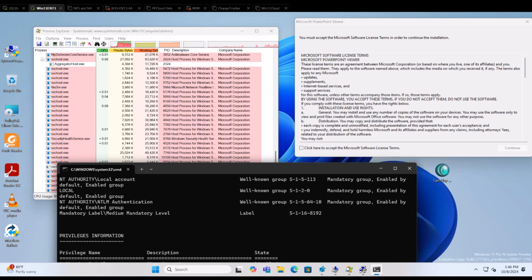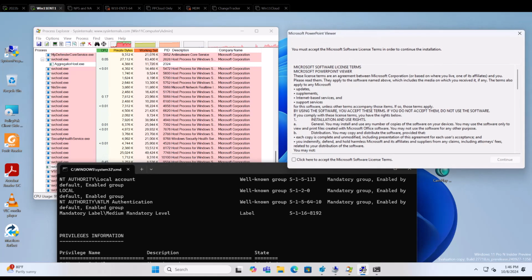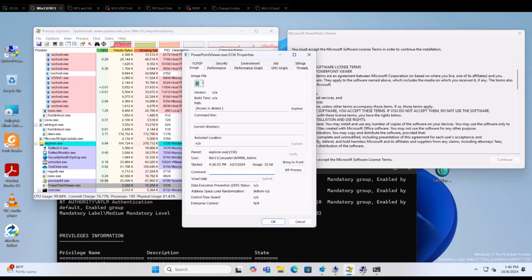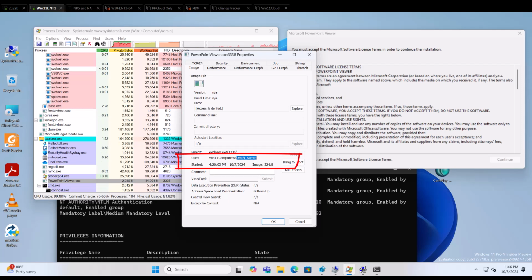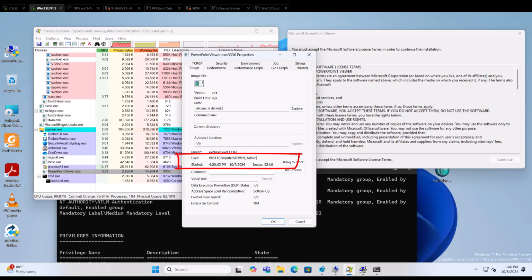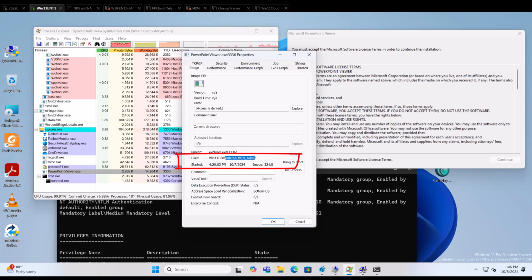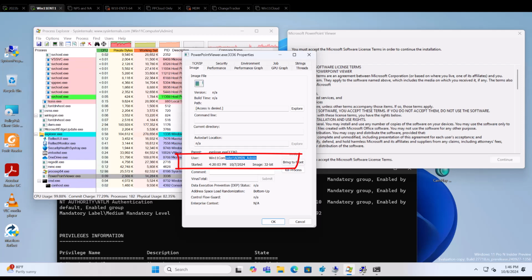So I've already got PowerPoint Viewer running here, and I'm going to do that same little magic trick using Process Explorer. And if I were to target the window here and go back to PowerPoint Viewer, take a look. Now you can see that there's a special kind of fake user actually performing this. So you know it's the same guy, but you can see it's actually a different perspective. So that's what's really happening.